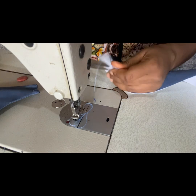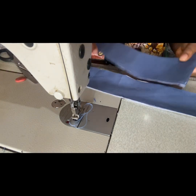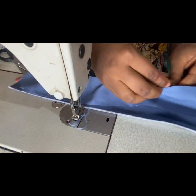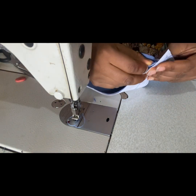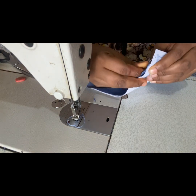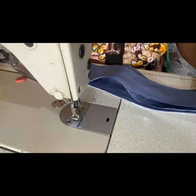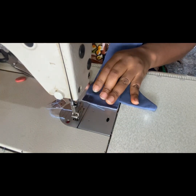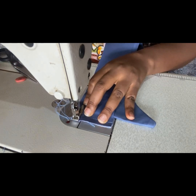All right, so if this is done now, I'll have to place my main collar inside the straight one. All right, we'll have to place it right inside. So you place the side that is actually rough, because you will use a pin to secure if you like, or however you can handle it. All right, so at this point now, after placing it inside, we'll go ahead and top stitch.